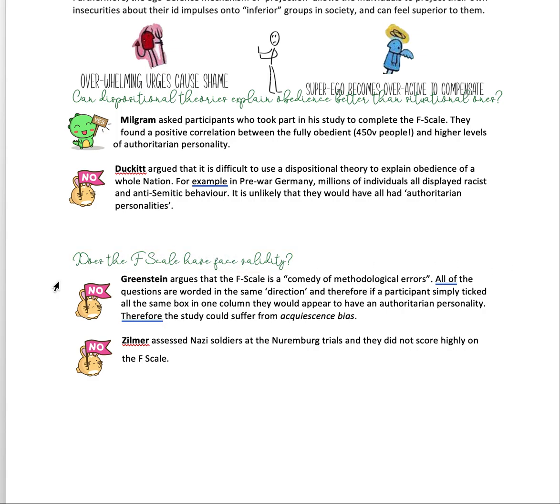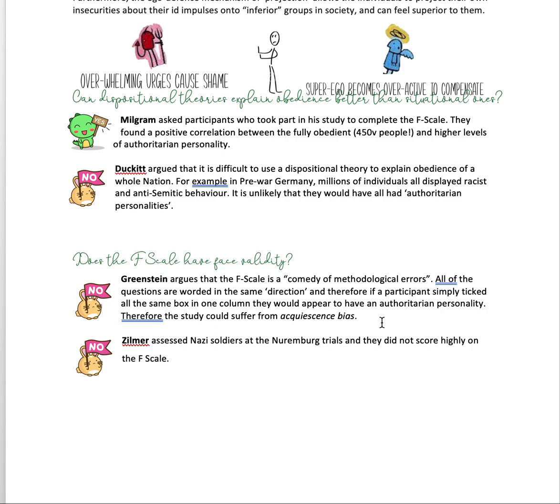Does the scale have face validity? So as a measurement, is it appropriate? So the comedy of methodological errors, so they were all worded in the same direction. So if you keep saying you strongly agree, etc., then you're likely to have an authoritarian personality. You could argue as well that it also measured their political views rather than their personality type. So again, it lacks face validity, and there's acquiescence bias, because they were all worded in the same direction.